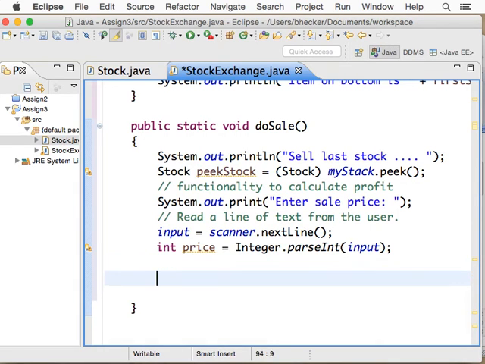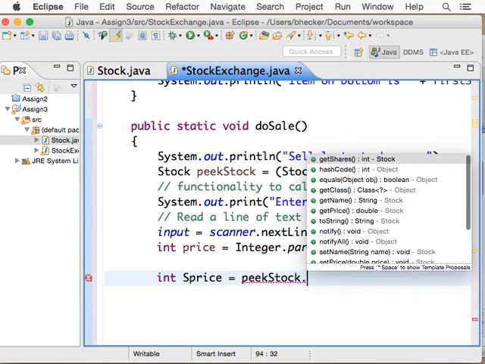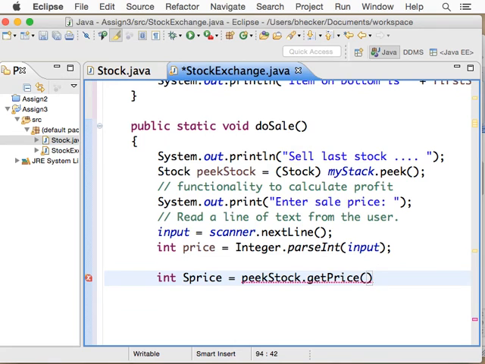So for example, we can say integer s price, stock price, is equal to peek stock dot get... did we get a price? Here we go, get price. That's a double. So we can go double.